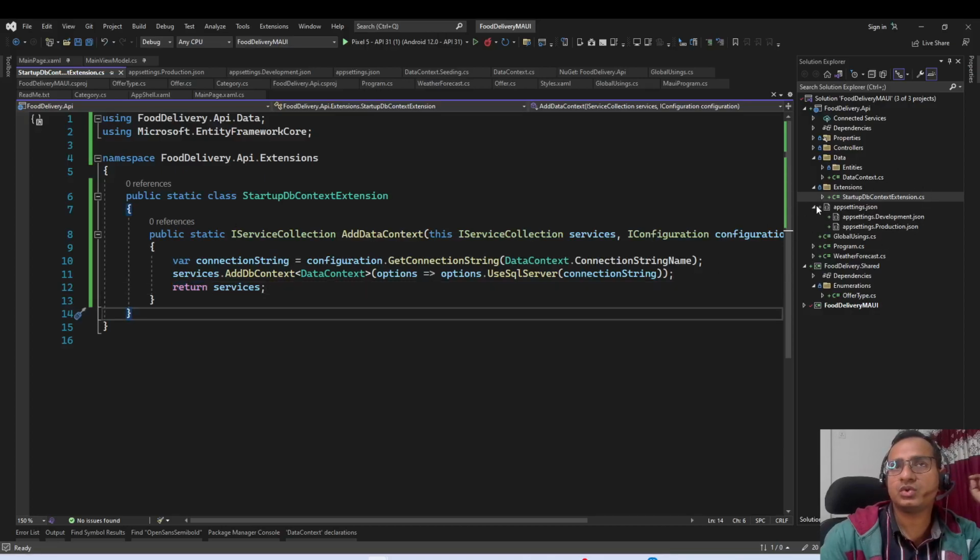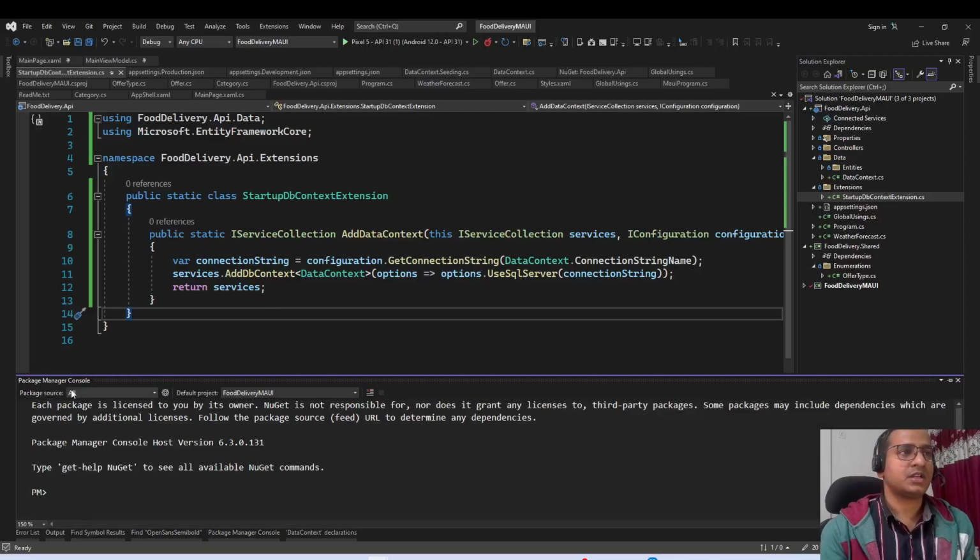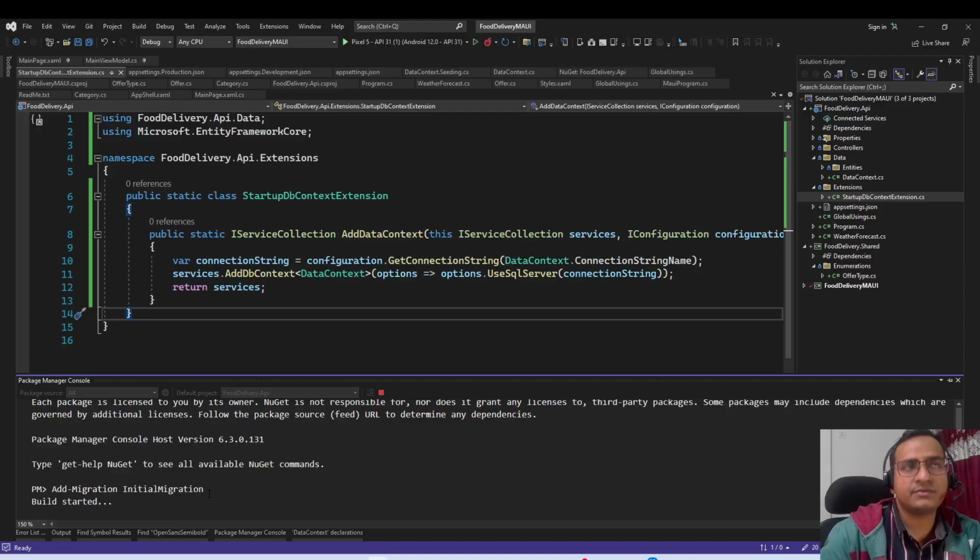Now the first thing, we need to send this data to the database. In order to do that, I'm using code first migration. So let's add migrations here. We will use the API project, and we added that Entity Framework Core Tools NuGet package. That allows us to use the add migration, remove migration, and update database command line tools inside this Package Manager Console. So let's call it initial migration only, and this is going to build it and generate migration files for us.